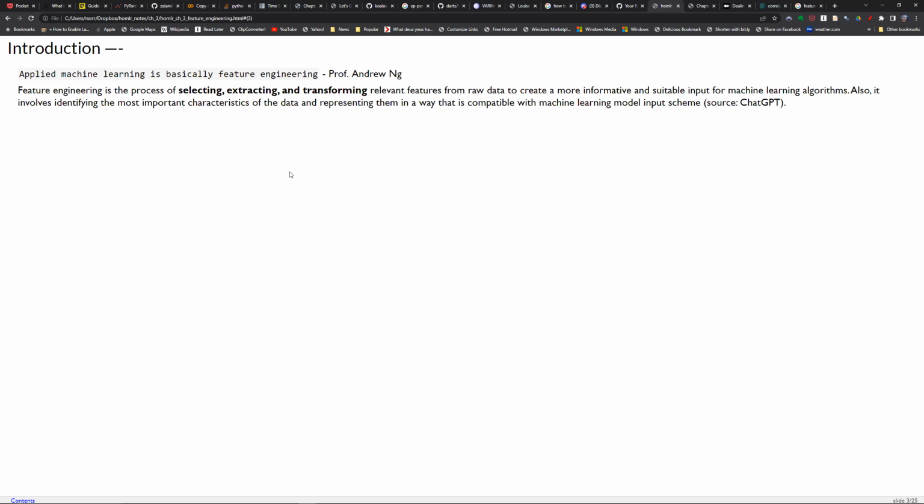So in terms of not only target engineering, but feature engineering, I remember this quote from Professor Andrew Ng. He's a professor at Stanford University in California, and he has a very popular online course called Machine Learning. One of the quotes that I stumbled upon, not in the course but during a video, is that he says that applied machine learning is basically feature engineering.